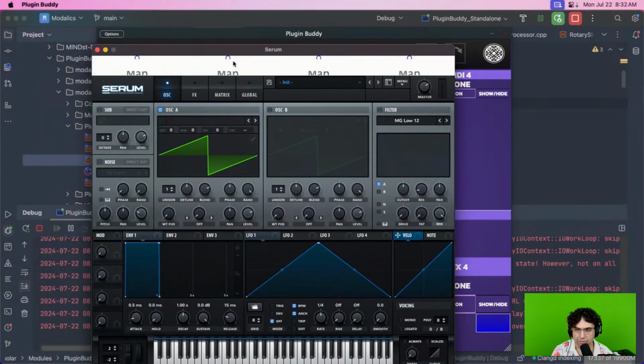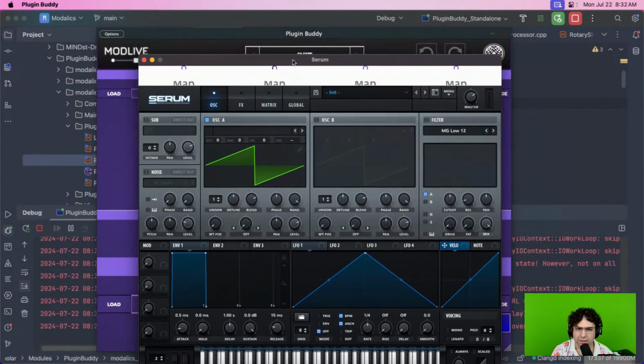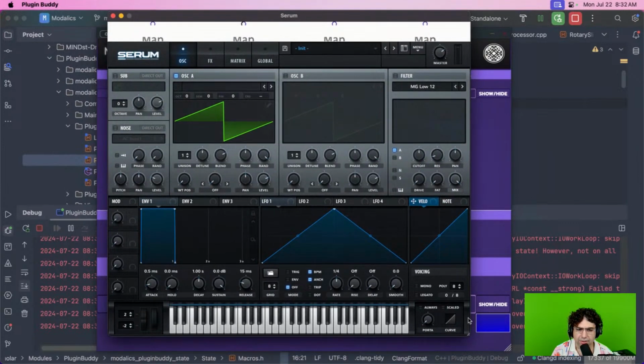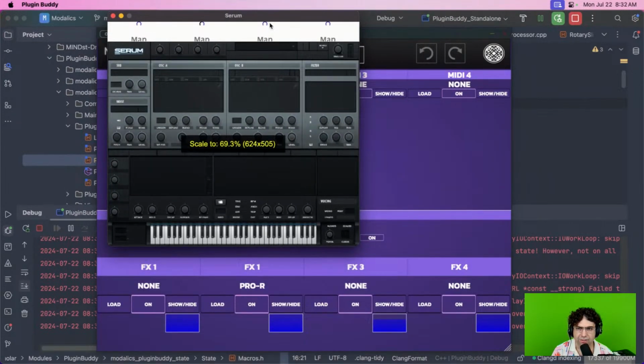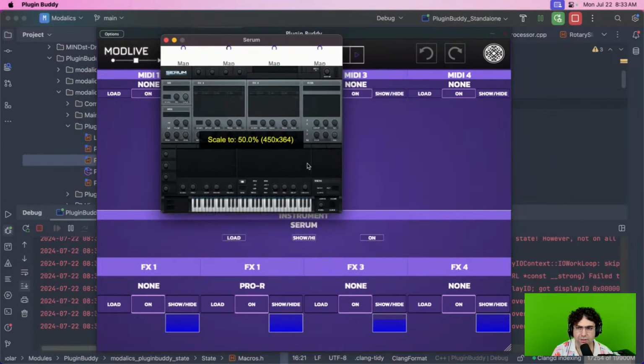So now, okay, I've lost the assert. That's good. For some reason something is still off. I guess it's just due to the size that I'm setting here in the top part, right?